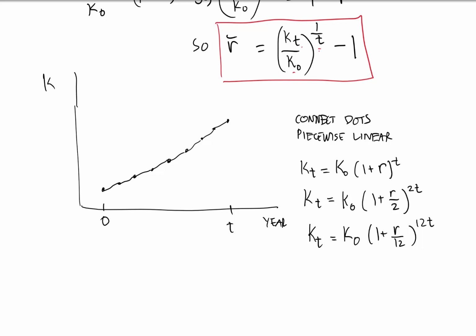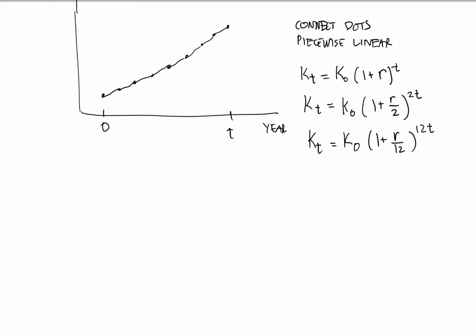There's actually no reason why I couldn't do this in daily periods. So that'd be P of t equals P0, 1 plus r over 365. And now I've got lots and lots. So over 20 years I have, do I do that right? Yeah, I have 7,300 of those things, times t. I could do this every hour. I could do this every minute. I could do this every second.